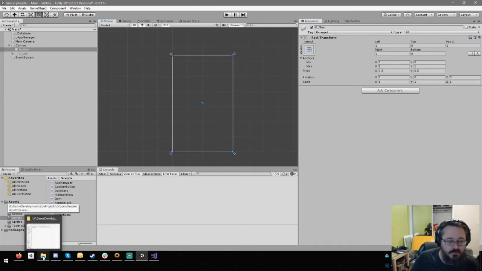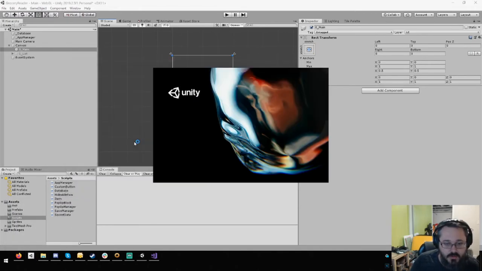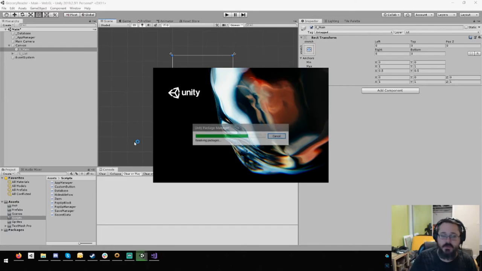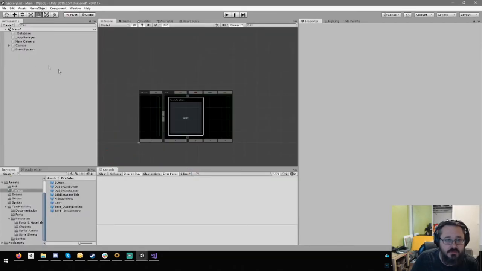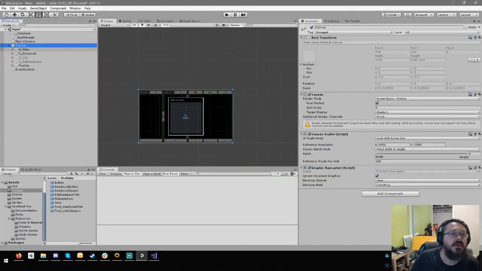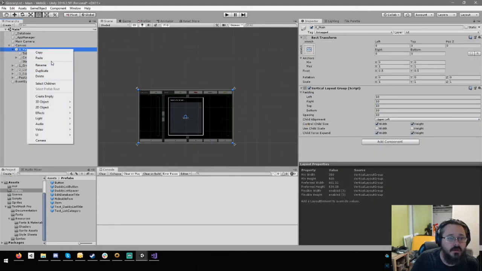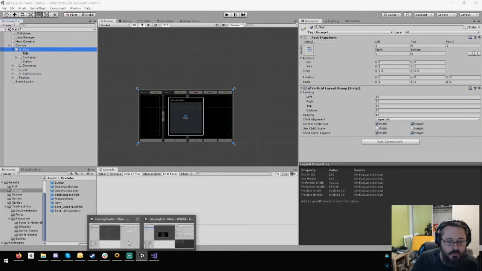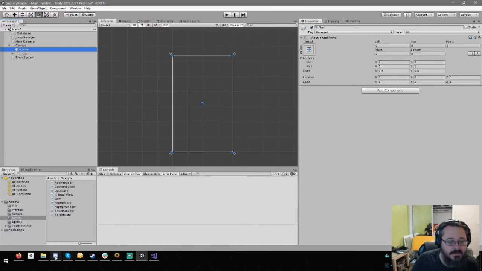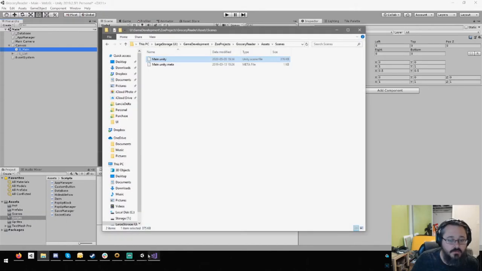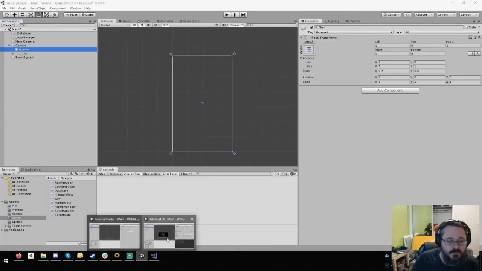Can I copy from one project to another? Maybe. Let's open grocery list. Let's see if I can do it. I can't remember if I can do it. Oh, I'd be able to do it. I can certainly copy prefabs from one to the other. So, but anyway, so main, let's see if I can copy. No. Rubbish. Okay. So we're going to take a bit of a different approach.